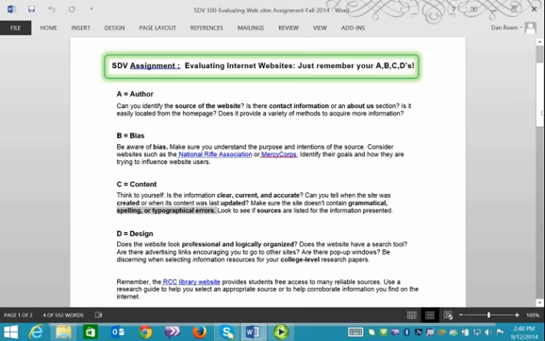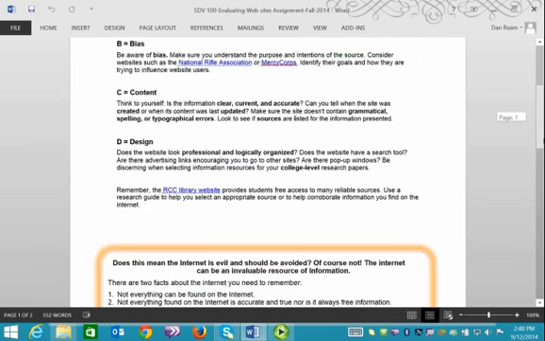And again, it may be somebody whose English is not good, and maybe they are brilliant otherwise, but typically websites will be looked at by more than one person, and a group of people collectively should recognize errors like that and correct them. And last of all, design. Does it look like a professional site? Is it logically organized? Is it something you think you can trust for your research paper?